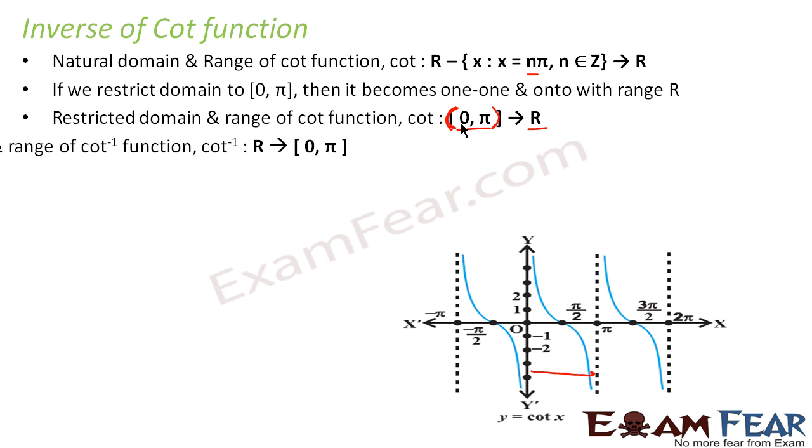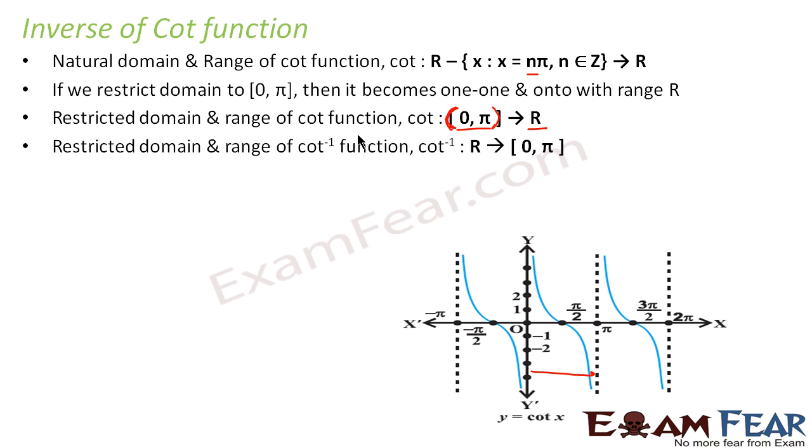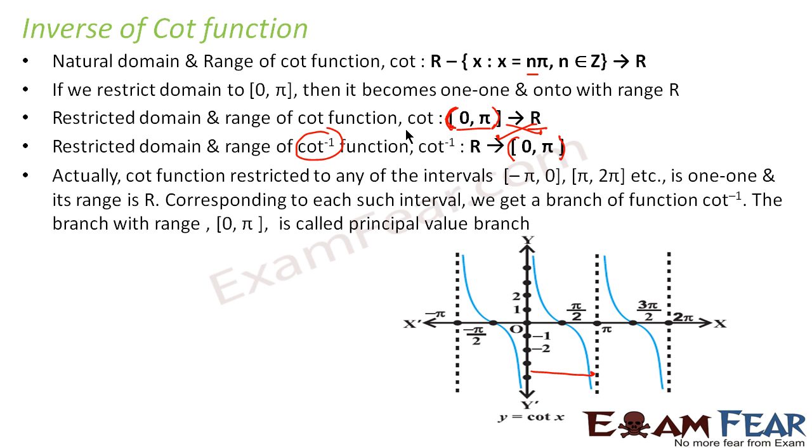And then again the restricted domain for the cot inverse will be, flip this guy, so this becomes the restricted domain and range for this. And then also we observe this becomes the principal branch, the one in the red, but there are other branches also for which this cot function is invertible. For example, pi to 2 pi, 0 to minus pi, so all these branches are also there, correct? And everything is a curly bracket here because the extreme values are not included.